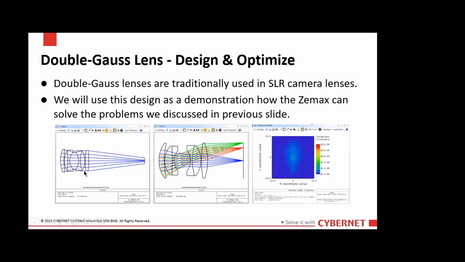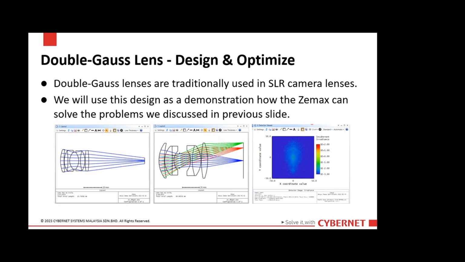The design will start with a single field and a set of lenses that is not focused on the image plane. After that, we optimize and add the three fields here. And here is the focused design, which is the optimized design. Lastly, I am also going to use this design to demonstrate how to analyze stray light in this system.